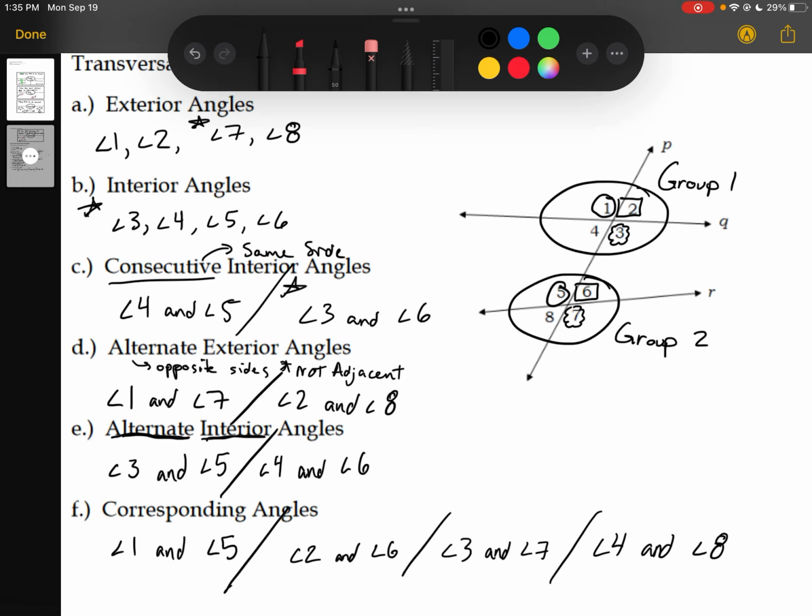So those are the different types of angles that you're going to see today. And a lot of the practice questions just involve identifying what those angles are. So if you do a good job of labeling interior and exterior, if you do a good job of labeling side 1 and side 2, and if you do a good job of identifying positions in group work, so group 1 and group 2 have those little clusters of angles, you'll be in good shape to do really well on those questions.